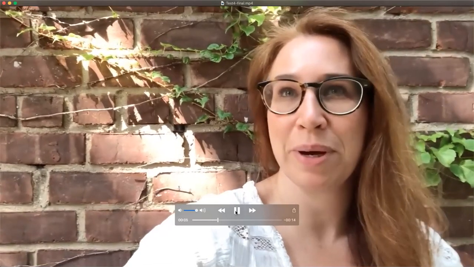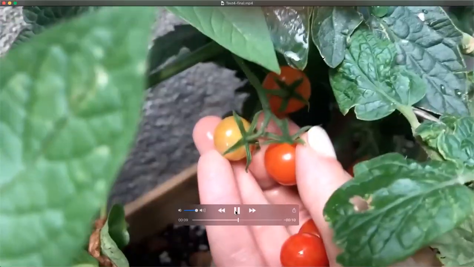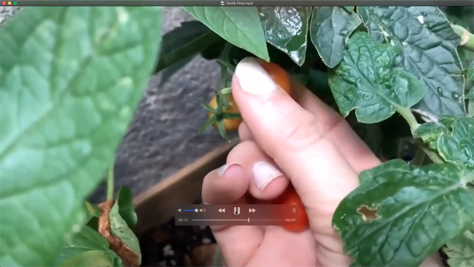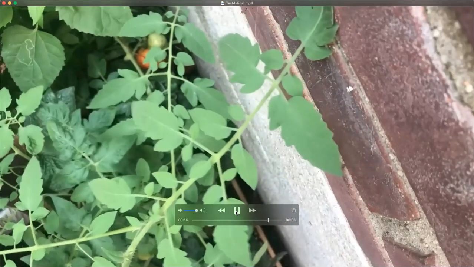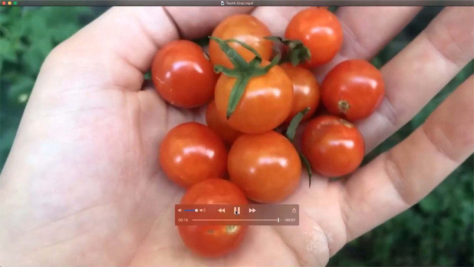I've never grown tomatoes before. I've never grown any kind of vegetable before this year, but being mostly stuck at home in a pandemic, this seemed like a good time to try for the first time. And there's something really satisfying about it, you know, eating something that you grew and picked yourself. It's pretty cool.